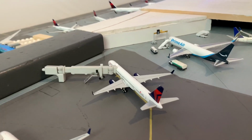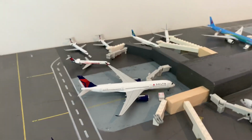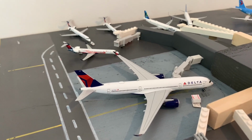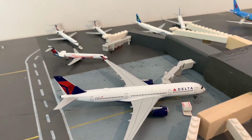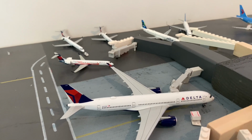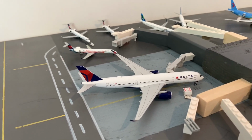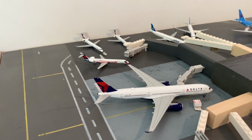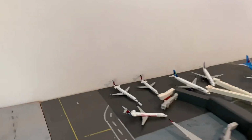And right here's a 757-300 for Delta. Going to be heading out to Minneapolis St. Paul, and he came in from LAX. This gate here, Delta has, they do some international services. I'd say it's kind of a base for the 350 and 767, and the 330 is just a small base. He arrived in from Tokyo Haneda, and will be heading out to Paris Charles de Gaulle in about an hour 45 minutes. There's only 2 routes right now on the A350s from Asia, and that is Tokyo and Seoul, and then they go out to Amsterdam and Paris. So those are the only ones. Once again, it's a small hub for them here.